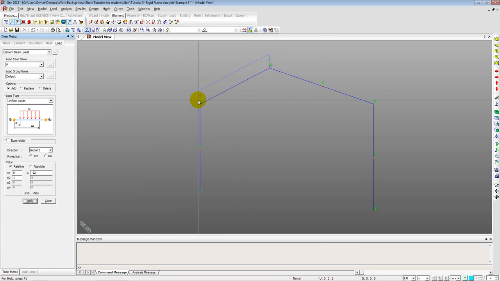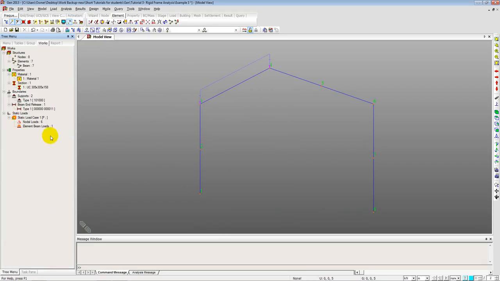So it will look like it has been applied along the entire length, not on the projected length, but actually internally, since we have selected yes, the calculation will contain only the projected length, not the entire length. So from the display point of view, it does look the other way around, but it is actually doing the projection. So close this and let's check by displaying the values.